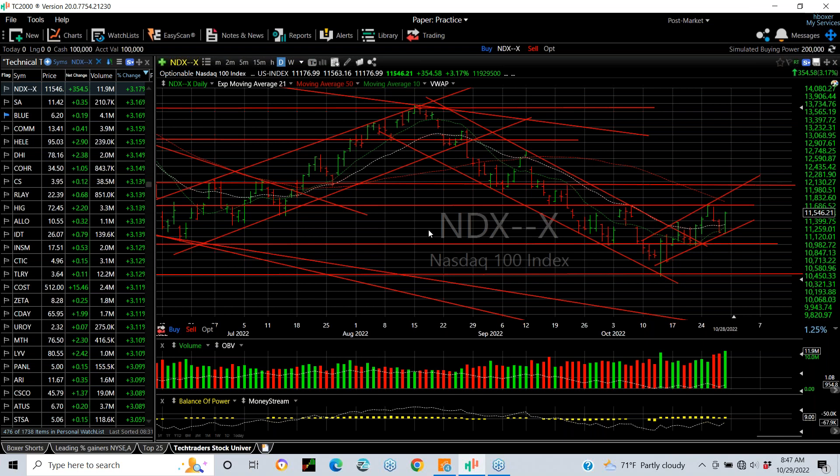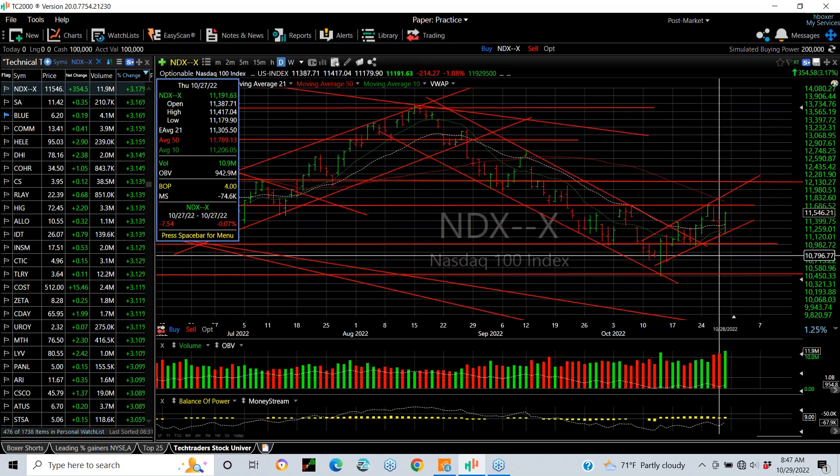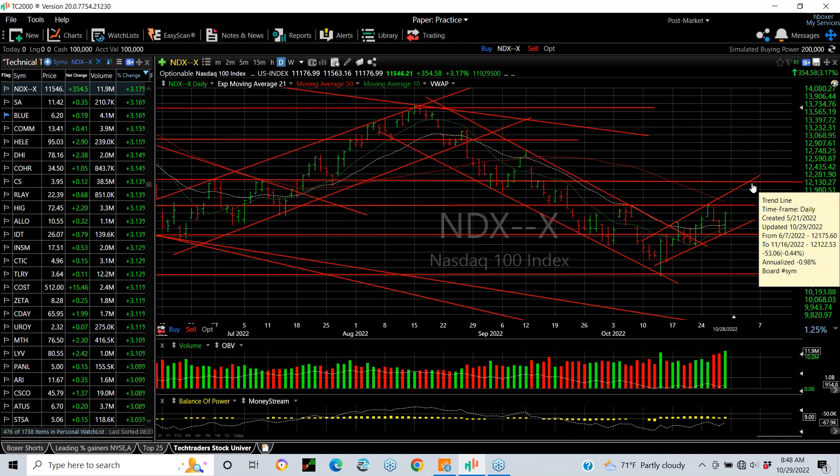That tested the trend line, and Friday was an engulfing reversal bar — just short of 400 points and a nice close. Obviously still below the 50-day moving average, but it may be an inverse head and shoulder for me. What we're looking for for resistance is 11,660 to 11,680. My target is about 12,000. Thursday and Friday's low, the weekly low, all down around 11,165 to 11,180 range — three intraday peaks right there, that's my support level. Eventually looking for a run to 12,021.